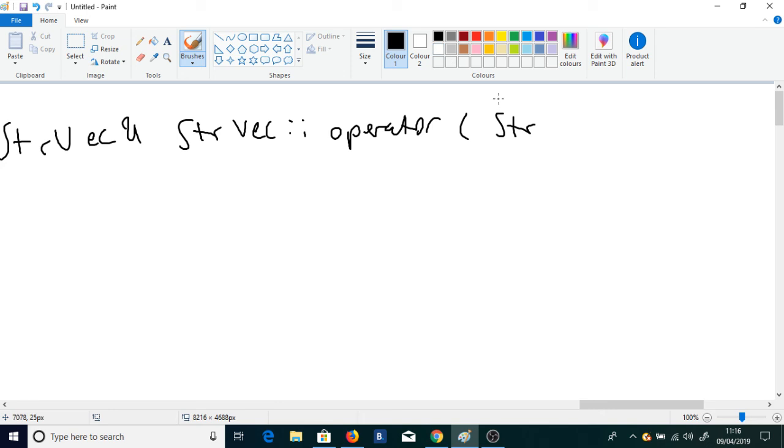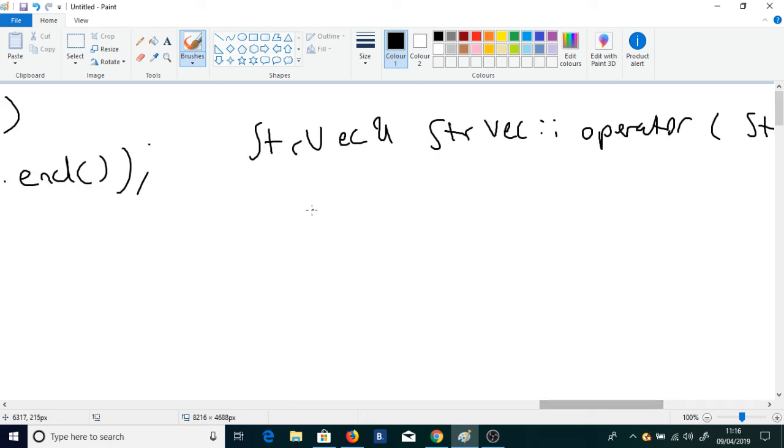Okay, so let's proceed to implement the move assignment operator. So it's used in the context whereby we supply an rvalue of type StrVec as the right-hand operand to the assignment operator. And the implementation does the following.